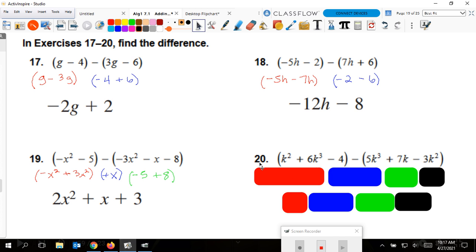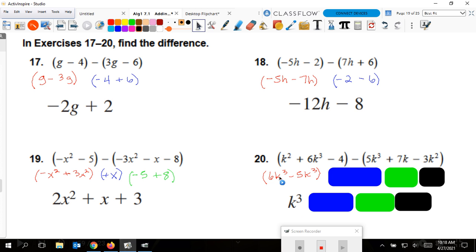And then number 20, our last one here. Starting with, we've got to look for the highest exponent. That's k to the third. Even though these are not in standard form originally, we're going to write it in standard form in our answer. So start with the k to the third. So 6k to the third in the first one minus, actually that's not the case, it's this one here, k to the third, minus 5k to the third in the second one. So it's 6k to the third minus 5k to the third. So k to the thirds combined together, take 6 minus 5 is just a 1, so 1k to the third, or just k to the third, is the way we would start this.